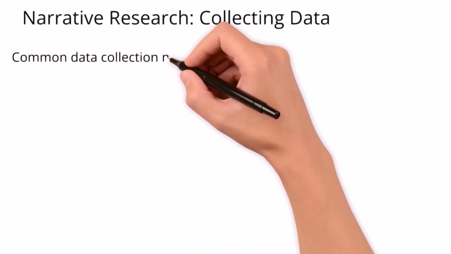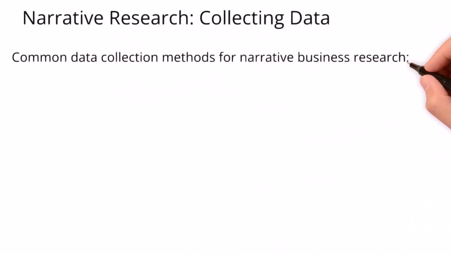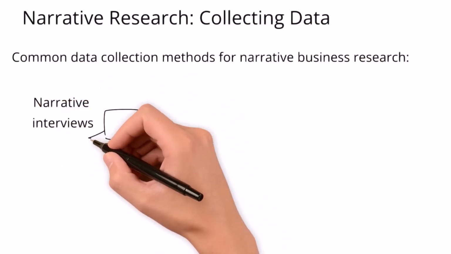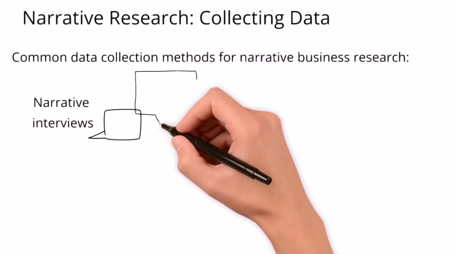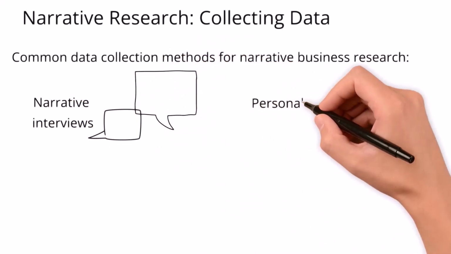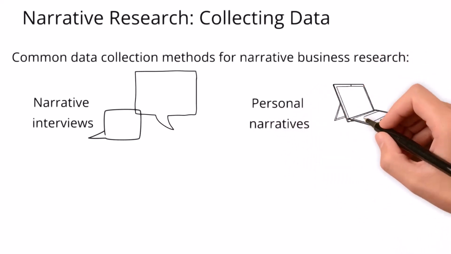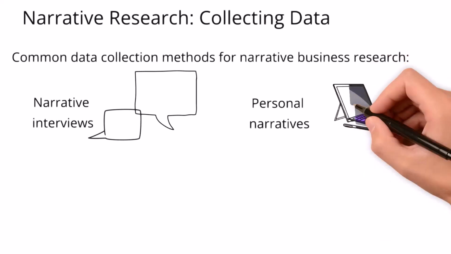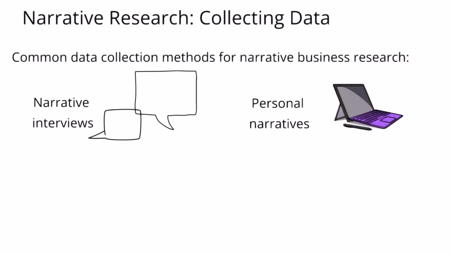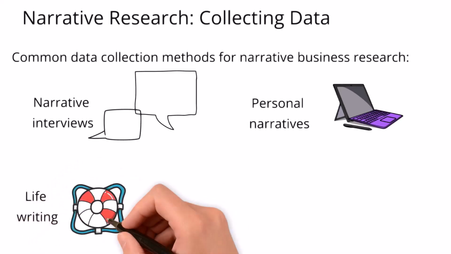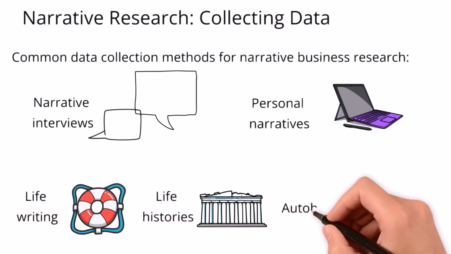The most common data collection methods for narrative business research include narrative interviews, where we interview people to try and develop a narrative from the research participant, or potentially personal narratives, where we get our participant to detail their own narratives, potentially through reflection or other methods. But narrative research can also include data collected through other methods, such as life writing, life histories, or autobiographies.